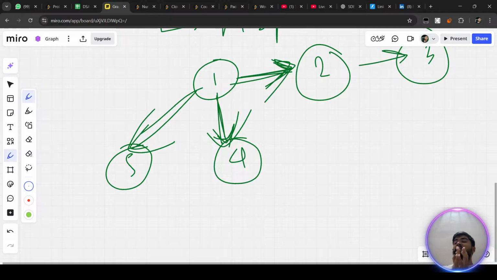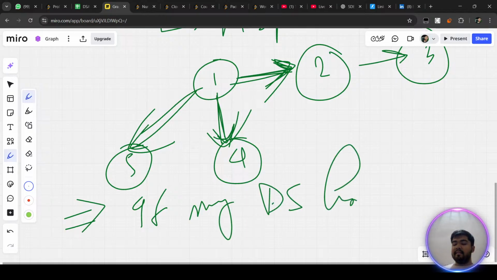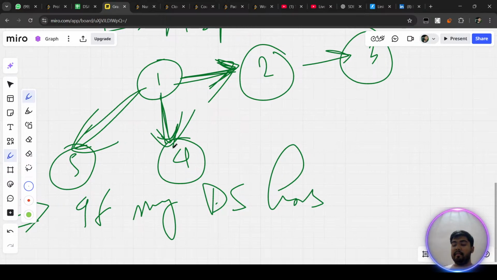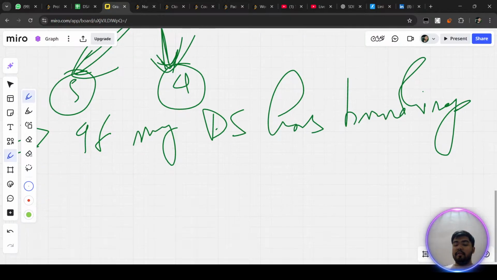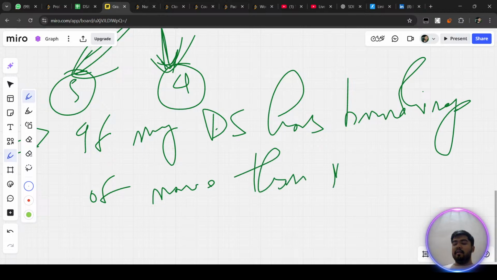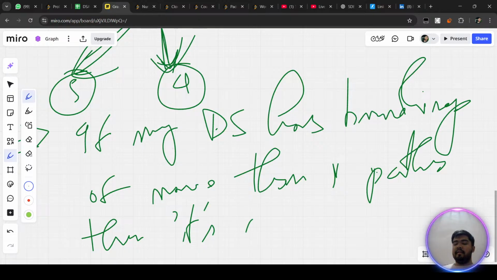So if my data structure has branching of more than one path, then it's a non-linear data structure.